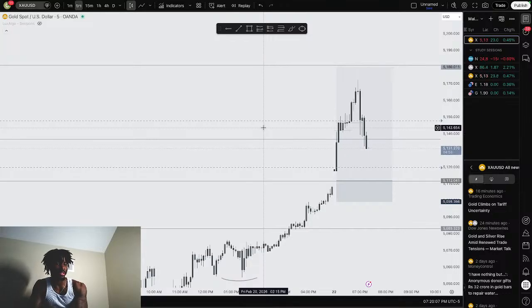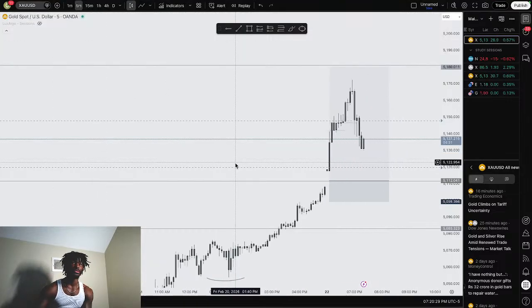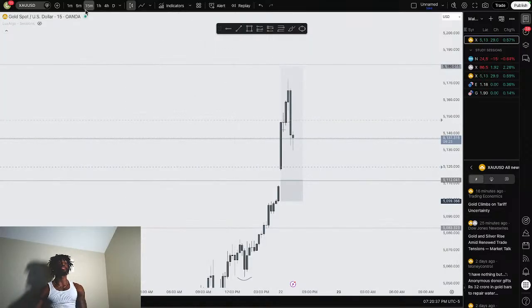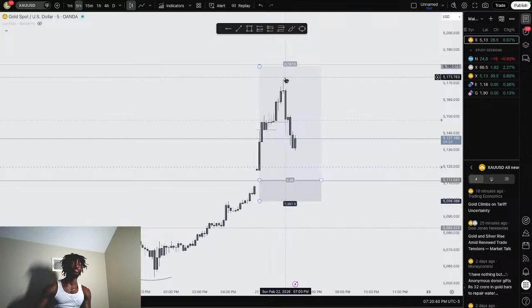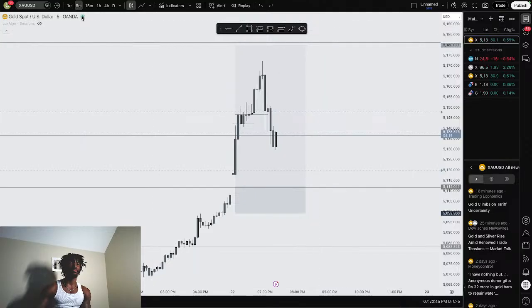If I know gold on average moves 200 to 300 pips every single session, Asian, London, and New York, why would I miss out on opportunities if a setup is here? I'm not holding trades for 18 hours. I'm holding the trades for as long as it presents itself. It wouldn't make any sense for me to focus on a specific session. What makes sense is to focus on fewer pairs. If I trade fewer pairs, I have more focus and can hone in more on those setups.